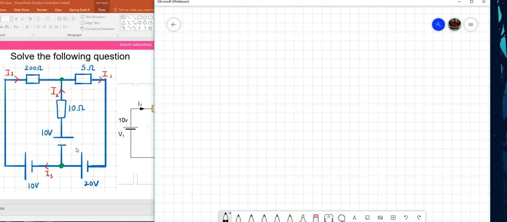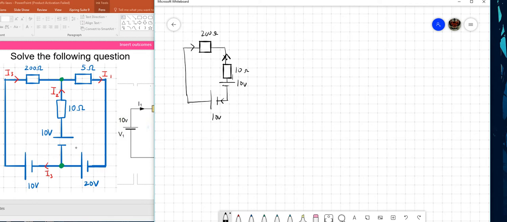Now a circuit like this, if you can't visualize it in your head, it's always great to break it down. So I'm going to break it down into two small circuits. I'm just going to do a rough sketch, it doesn't need to be perfect. I have my cell here. Let me label the cell 10 and then 10 as well. I've got 200 ohms, 10 ohms. Let me put the direction of the current this way, this one's going up and this one's going here. Now there are two cells.